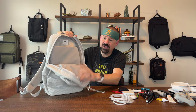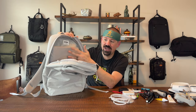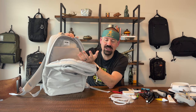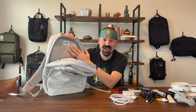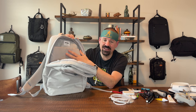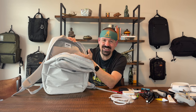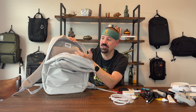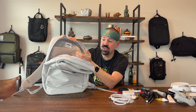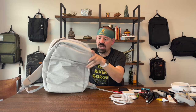Two things I don't love. First: there's only one laptop sleeve. This bag would have benefited from a laptop sleeve with a separate tablet sleeve. A lot of people carry both a laptop and a tablet, and given the size of the bag it wouldn't have been hard to add a second sleeve. You can drop both in there, but then it's hard to fish out one without the other falling out. I would definitely add a tablet sleeve.